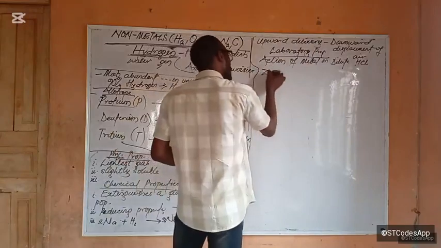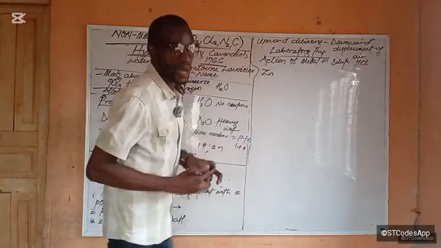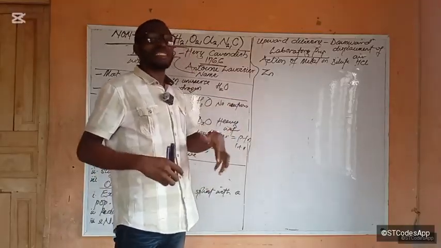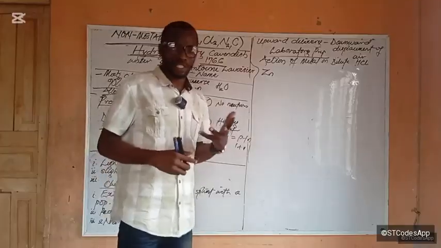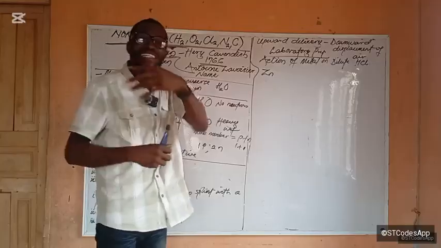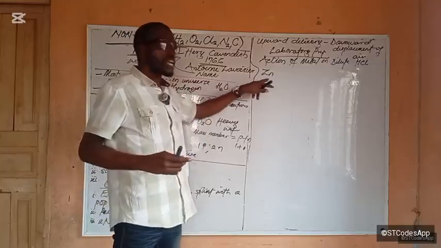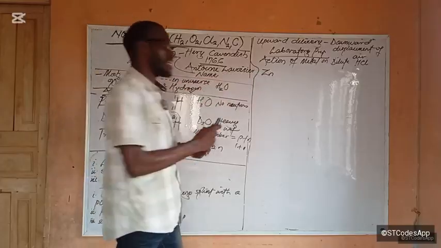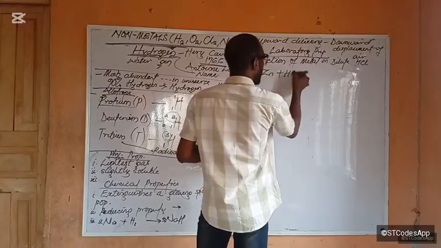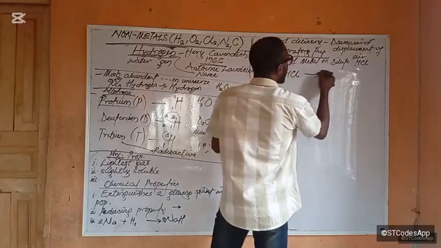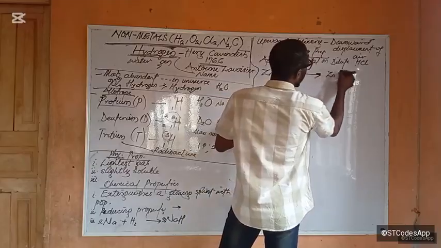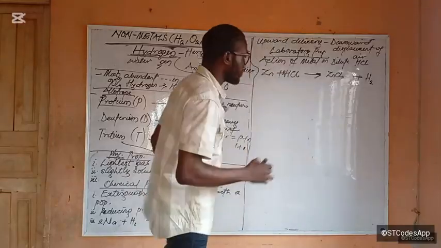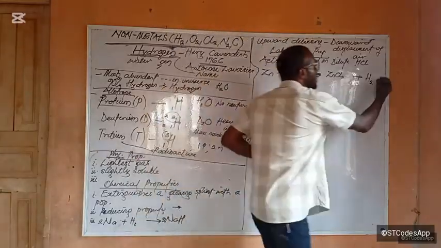The classical metal we use is zinc. Why is it always zinc? We don't use sodium, for example, because its reaction is harsh, it is very reactive. But zinc can be used by students in the laboratory because it is moderately reactive. If you react it with HCl, you will get zinc chloride and hydrogen gas. So hydrogen gas will be given off.